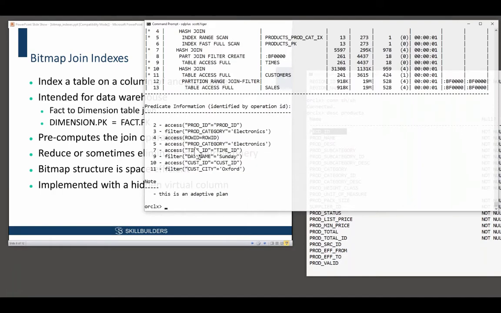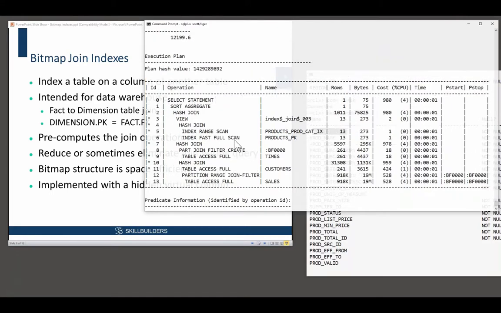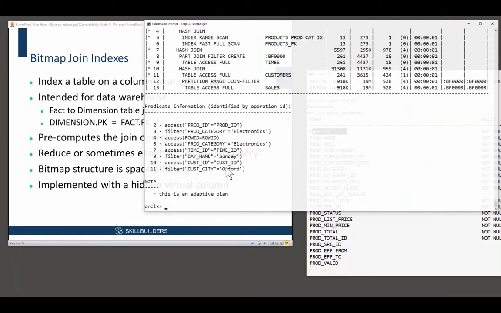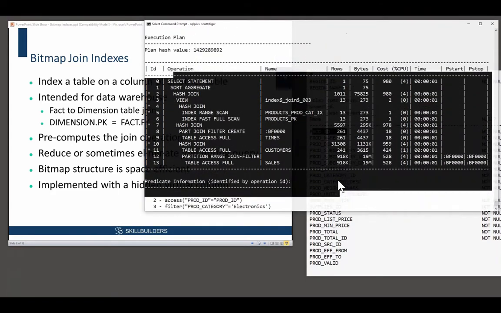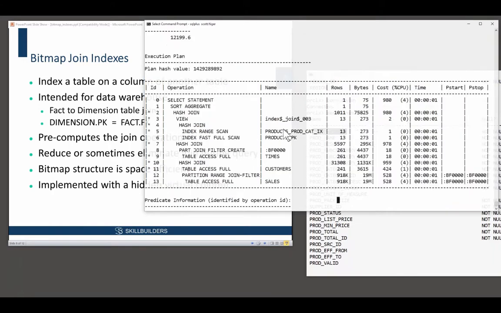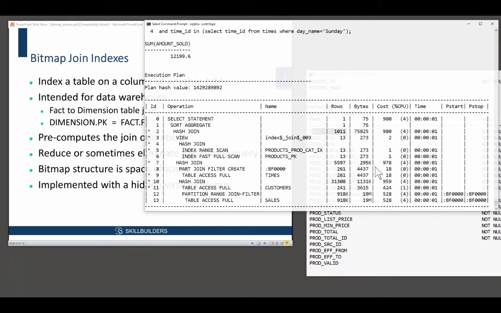Right. So having disabled star transformation, I'm now simulating Standard Edition. It hasn't really worked in this particular case. I'm playing games with the optimizer here, and I was hoping to get the same effect. Well, I didn't get it in that case. You win some, you lose some. And playing games with the optimizer doesn't always work.